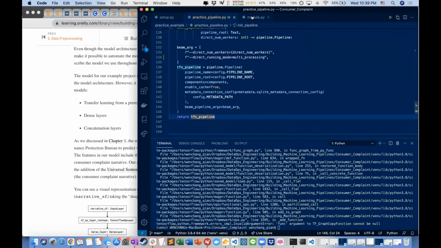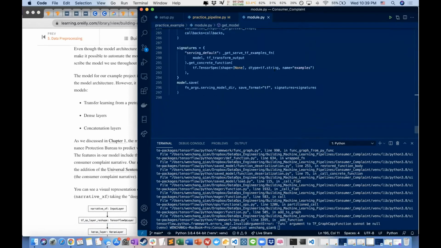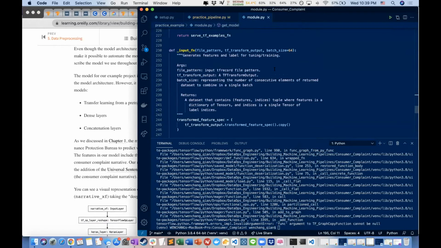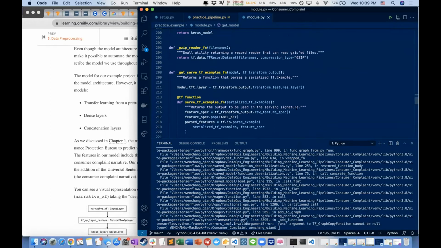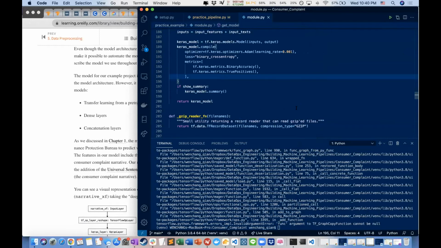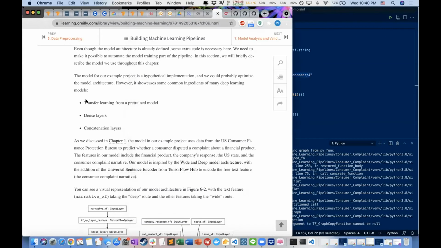Let me pull this up. Should be this one, tfhub.dev, universal sentence encoder 4.